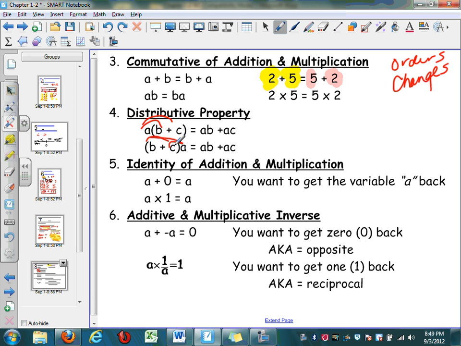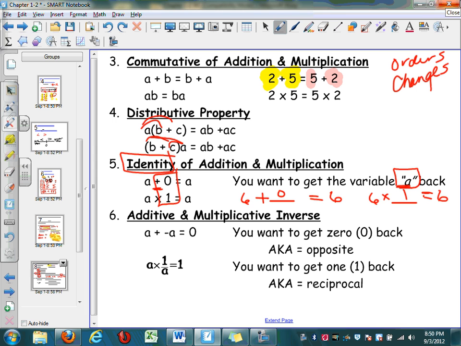Okay, identity of addition and multiplication. Identity means whenever you look in the mirror, what are you trying to get back at you? You're trying to get yourself back. So what am I going to add to yourself to get yourself back? Well, that means 6 plus what value is equal to itself? Well, it has to be 0. And then 6 times what value is equal to 6? Well, that means it's 1. So every time you see a number multiplied by 1 or added to 0, it gives you itself back. That's the identity property. So identity deals with zeros and ones, but the most important thing is you're trying to get A back, whatever you started with.